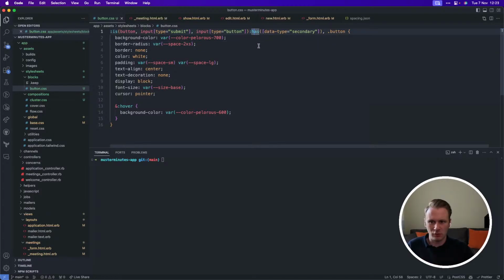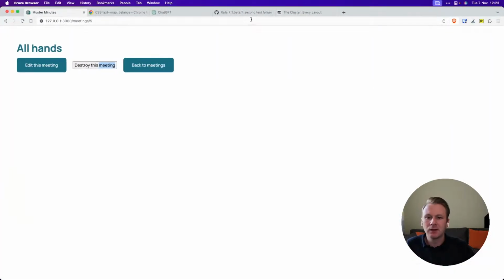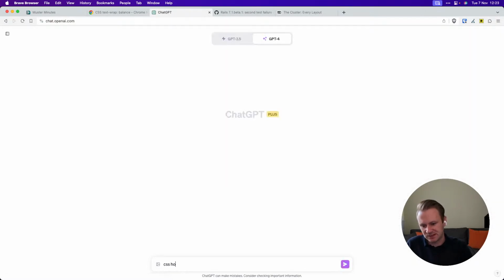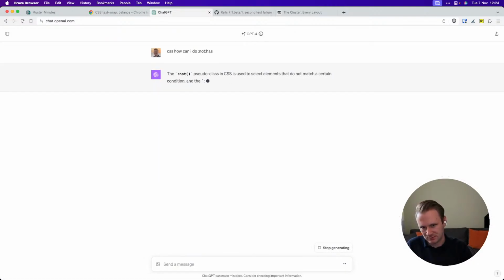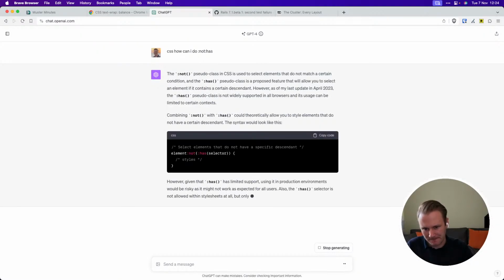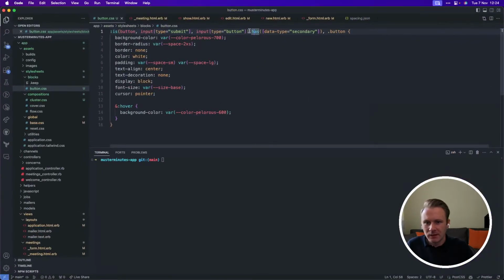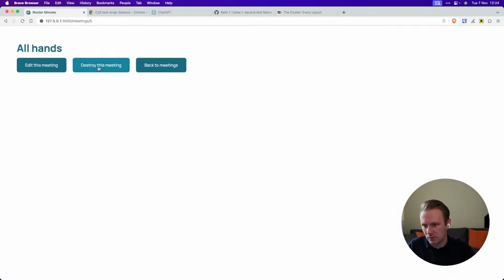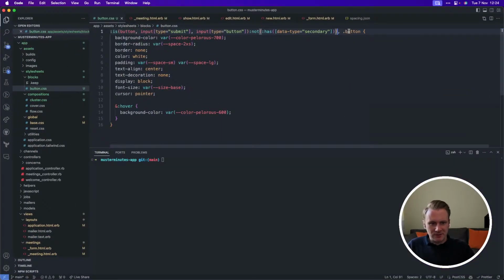But I kind of want to do like not have. Let's just do ask ChatGPT: CSS, how can I do not as... that's what I thought. But perhaps I've done something slightly wrong. Oh, maybe I didn't wrap that around there like that. Oh, and then the button also isn't in there. So actually, the button.